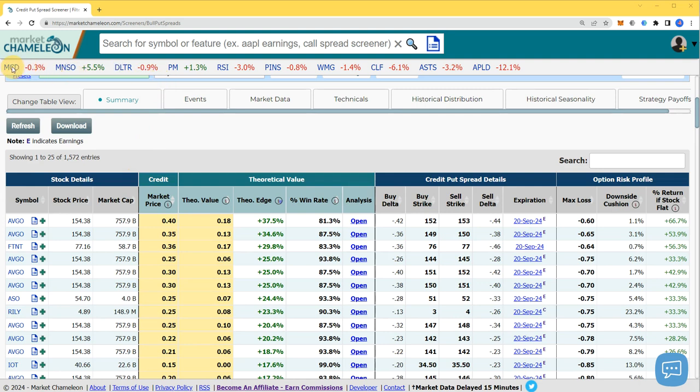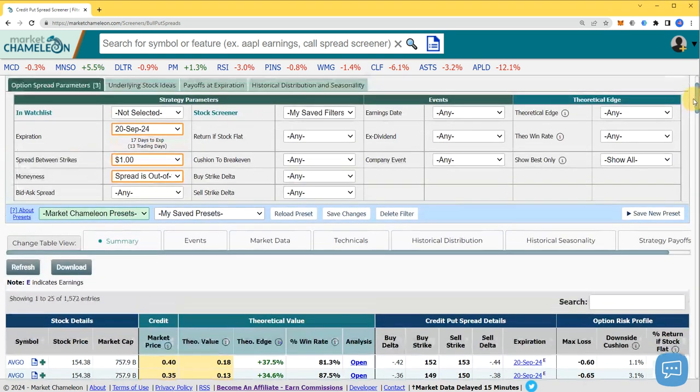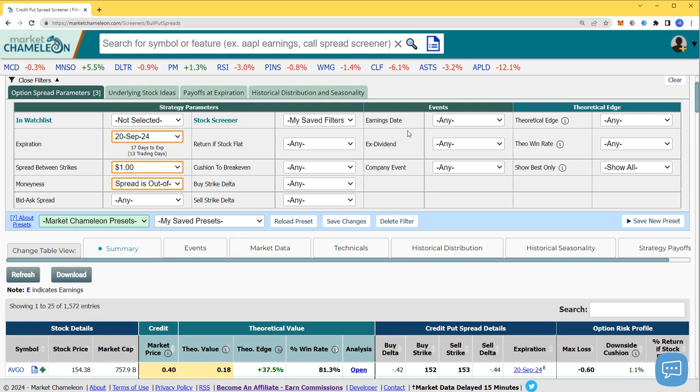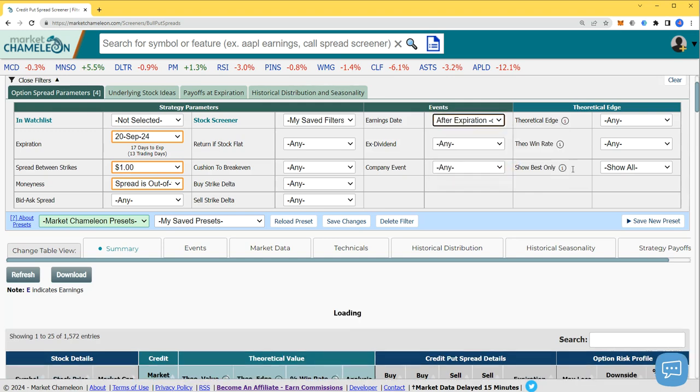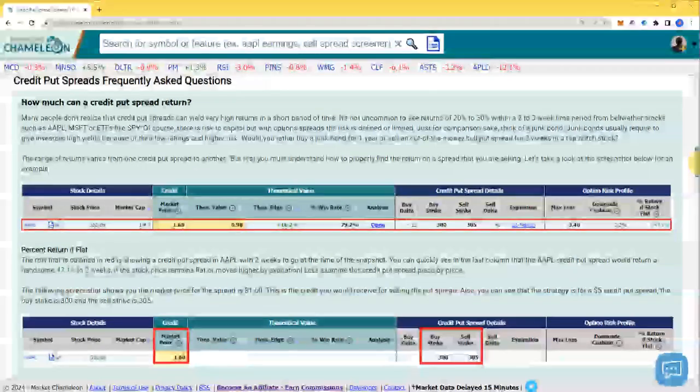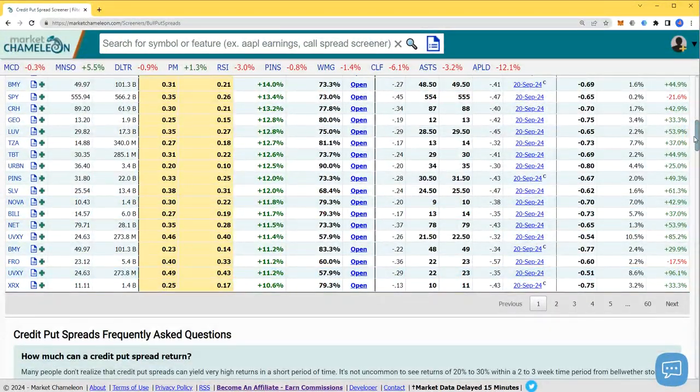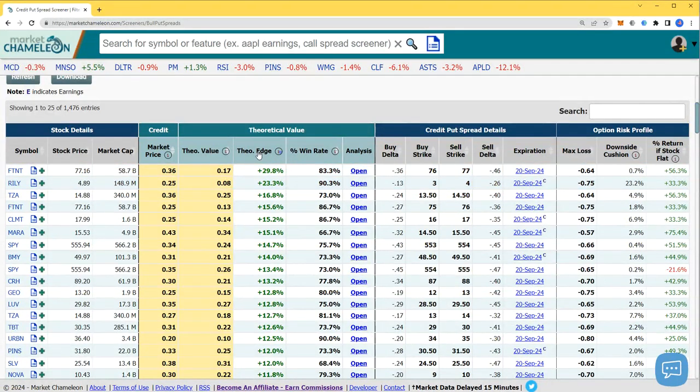Again, I'm looking for a stock that I know, Avago, but I know they have earnings soon. Next earnings September 5. So if you want to filter by earnings, we're gonna do this in the next video because it's getting longer. Earnings day, let's say after expiration. You see here before, after expiration or none, uncertain. So let's do after expiration or none. That's it. And now we only got 60 pages instead of 150. And if I'm searching by theoretical edge, but I'm also searching by a stock that has a high market cap, look what we got.